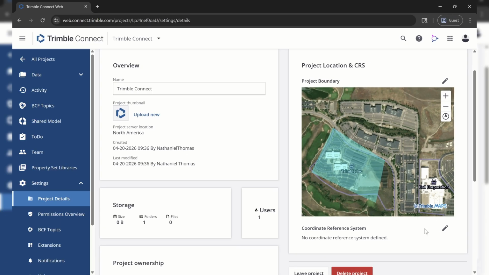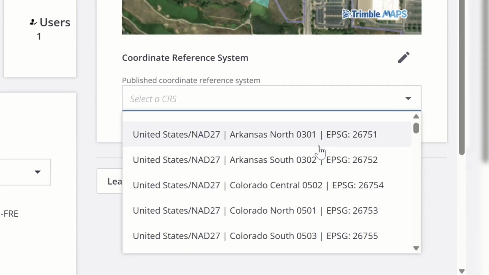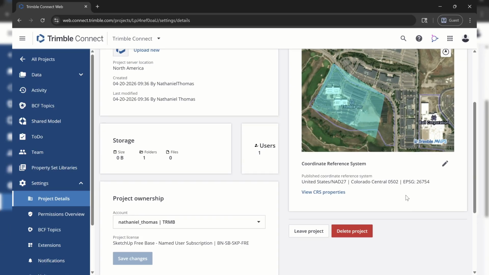From here, you'll then want to select your coordinate reference system by clicking this pencil icon. You can choose from the published coordinate system or upload your own personal calibration file for your work site. For this video, we will be selecting Published Coordinate System. Now, the Trimble Westminster office is found in Colorado Central 0502. And just like that, your coordinate system is now selected.